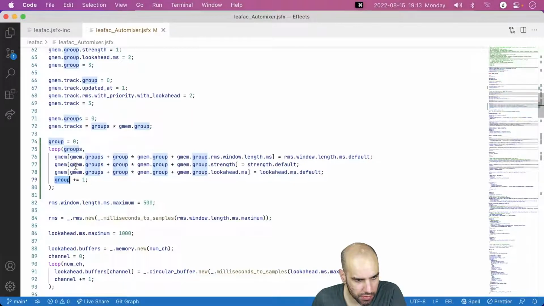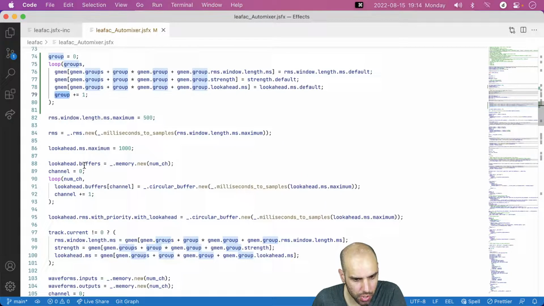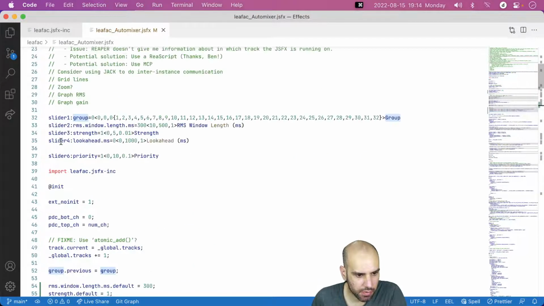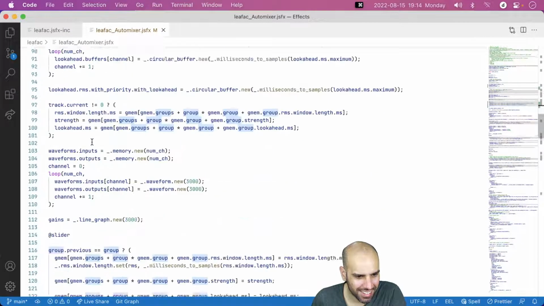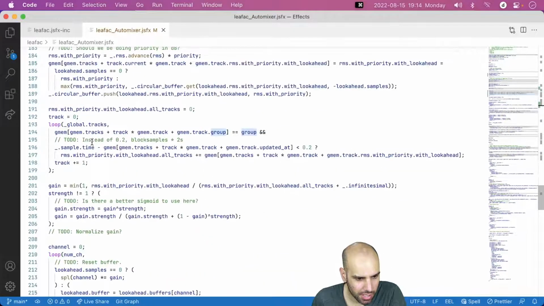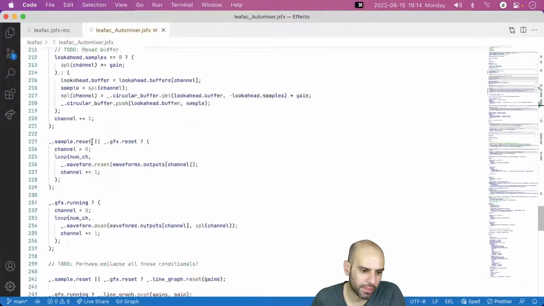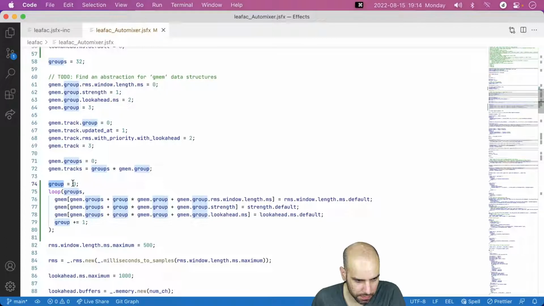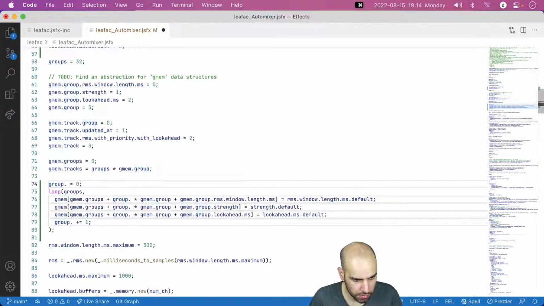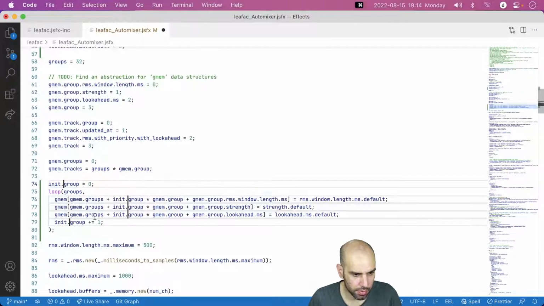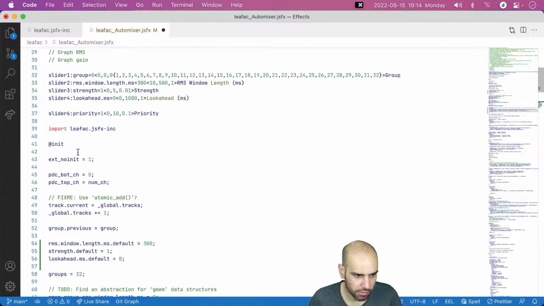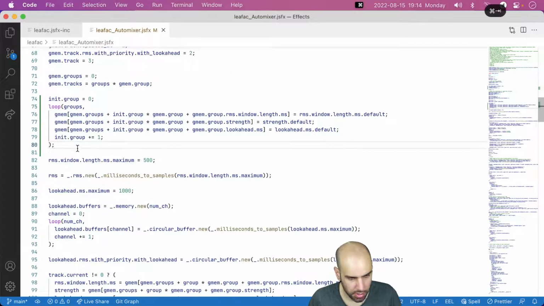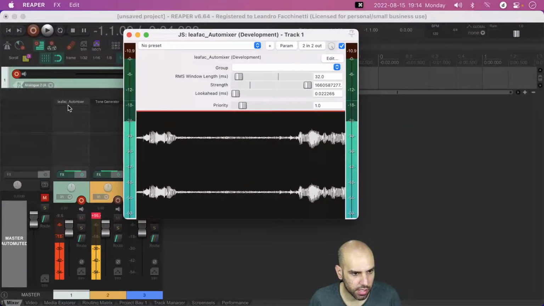Well, this variable isn't fresh, so is this used somewhere where it shouldn't? Oh, of course it is. This is the name of the slider. That's what this is about, yeah. That variable name is not fresh. So I will call this group. I guess I'll call it init.group, where the init is the section I'm in. Whatever, just to avoid the name clashing.